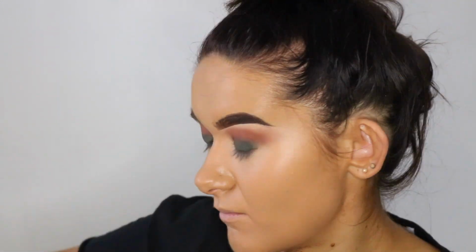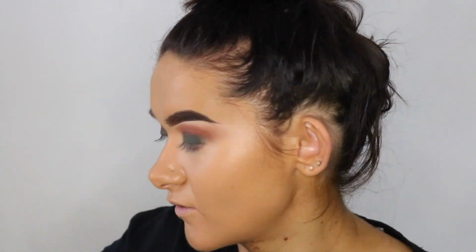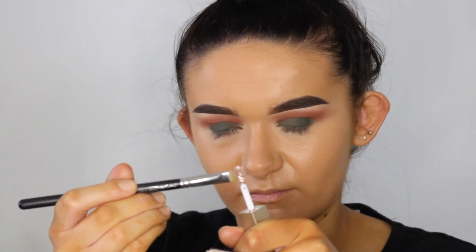I've seen that Barry M do some eyeshadow toppers, and I was thinking of getting some of them because obviously they're a lot cheaper, but with this, I can't decide how I want it. I think I'm going to do it so it just looks like you got the tiniest bit of glitter. So I'm going to grab my MAC 242 brush, and I'm just going to get the spatula, and I'm going to, pardon me, dab it. So I've only got a bit on there.